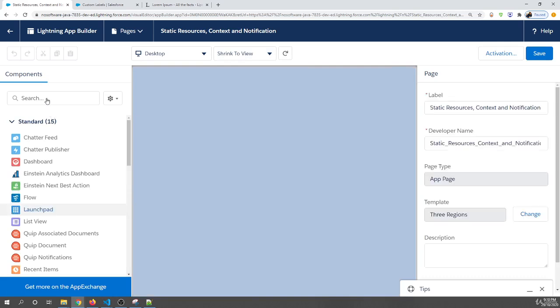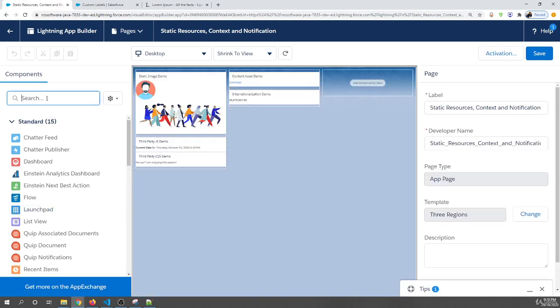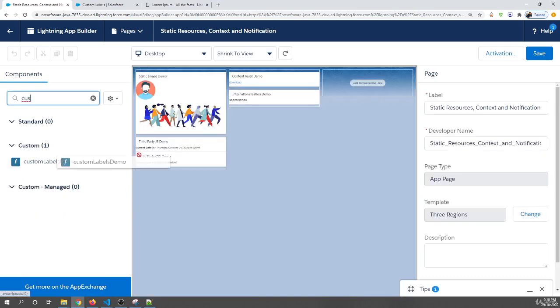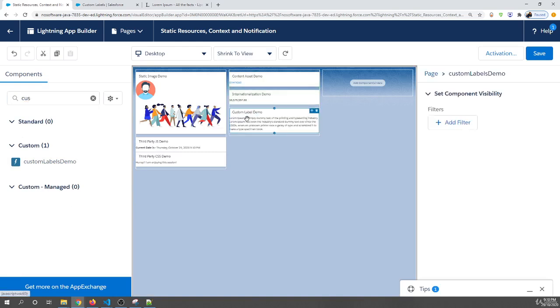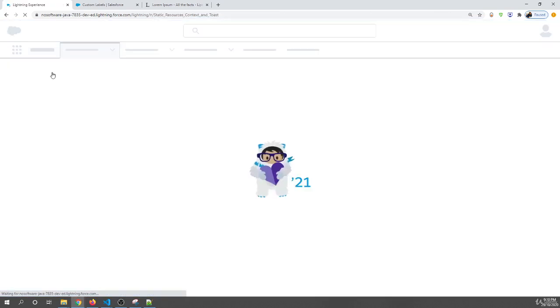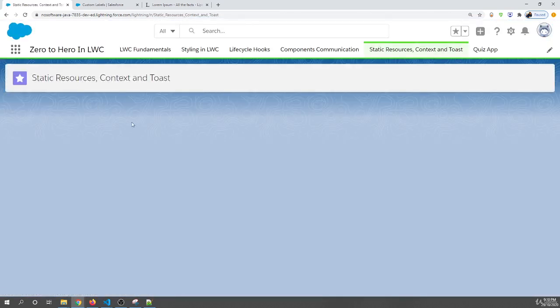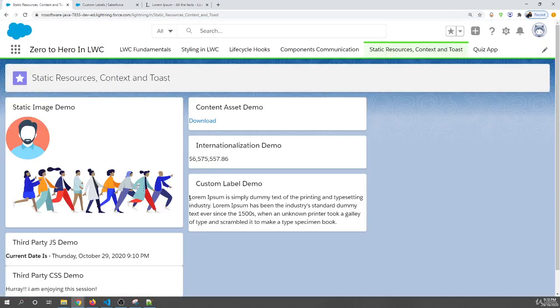Our component name is custom label demo. I'll place it below the internationalization component, save it, and go back. The text is coming through perfectly fine now.